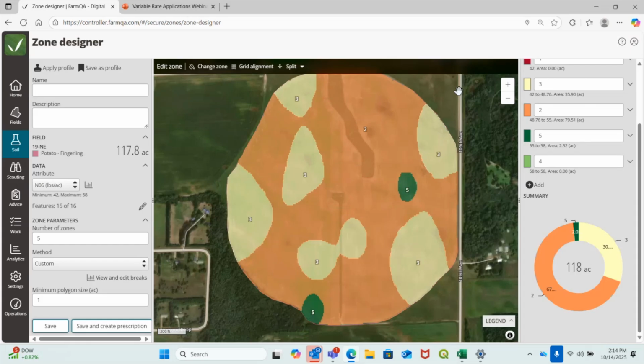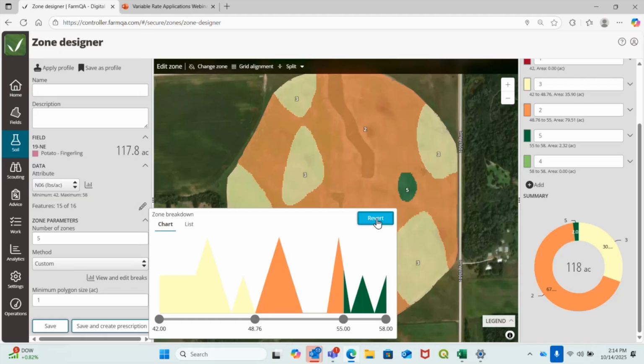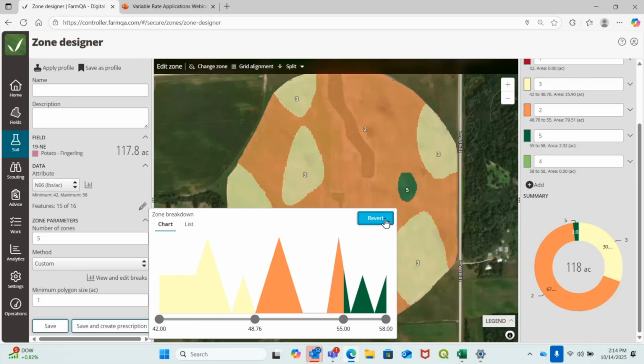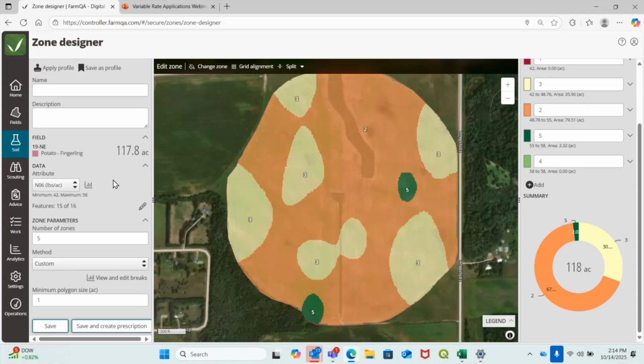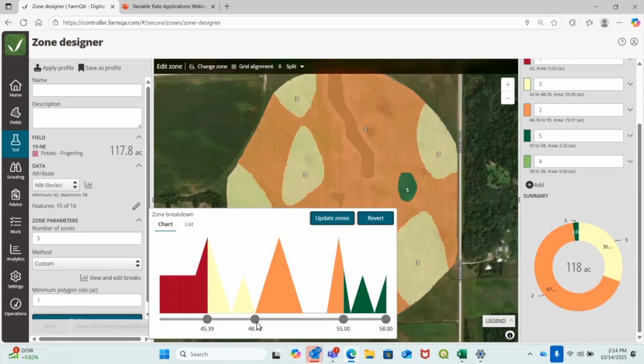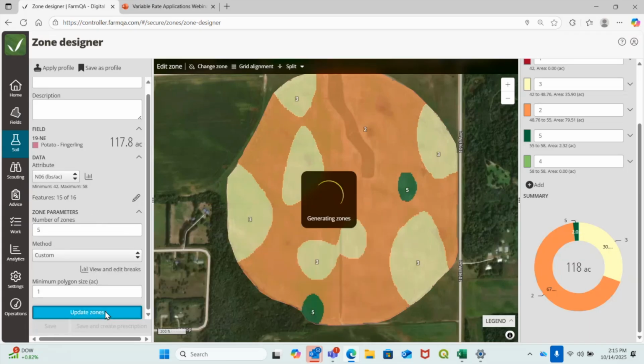Now, if you think that you've gotten to this point where, you know what, this isn't what I'm looking at at all, I kind of want to go back to how things were originally, you can click on View and Edit Breaks and revert. Oh, yeah, okay, we'll revert there. And that'll take you back to your last save point. There are points where if you do get really messed up on this and really just want to go back, you can just delete the zone, come back and get started again. Again, it's going to be easier with that apply profile button. We can just come through and get restarted. So I'm going to come through, do some quick break edits here and update.